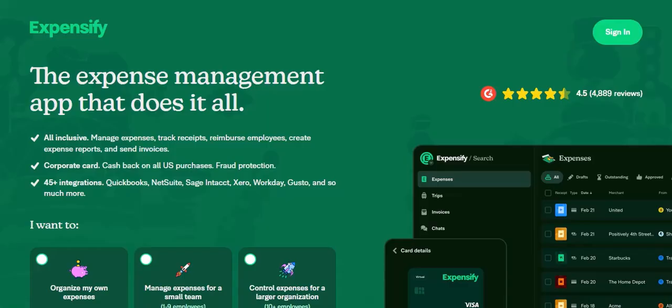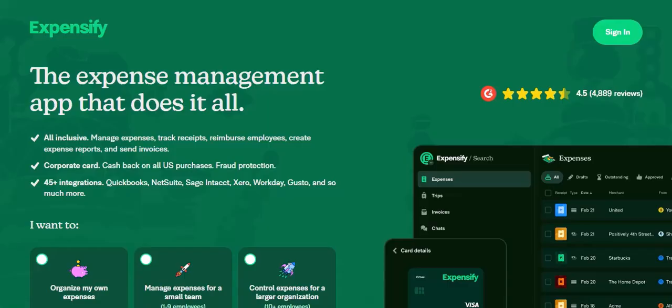What if there's a way to truly master this tool and unlock its full potential for your personal finances or your business? It's a common feeling to want to dive deeper into software that plays a significant role in your financial management. Expensify is designed to simplify and automate expense tracking, reporting, and reimbursement, which can be a huge time saver. But like any powerful tool, knowing where to find additional information and materials can elevate your experience from simply using it to mastering it.